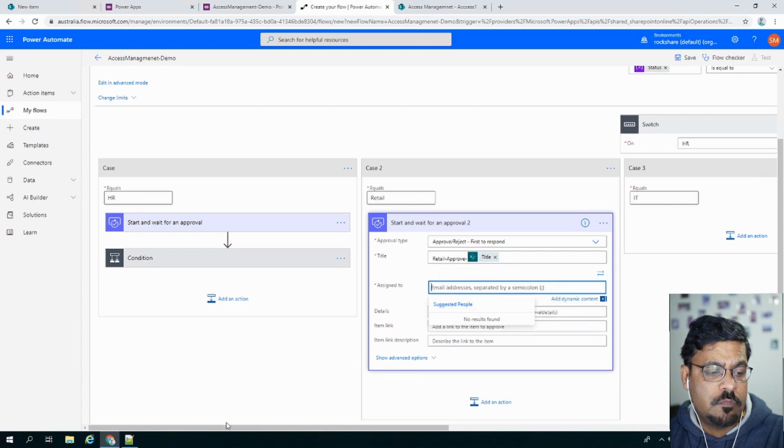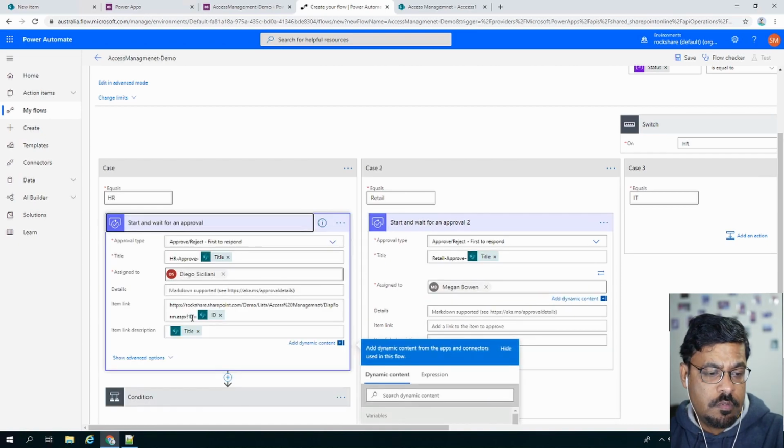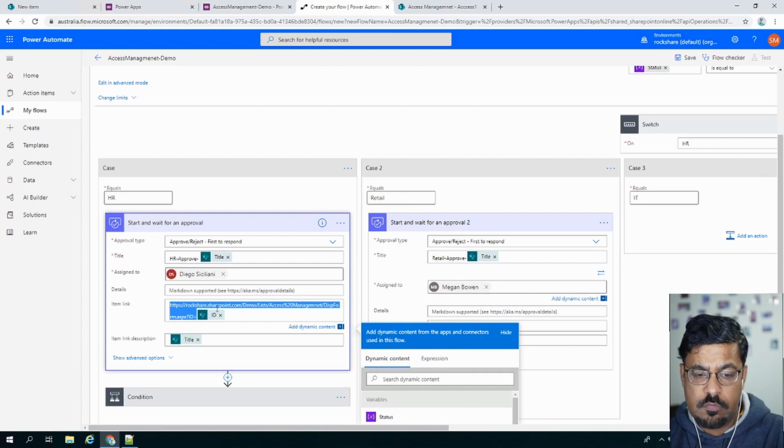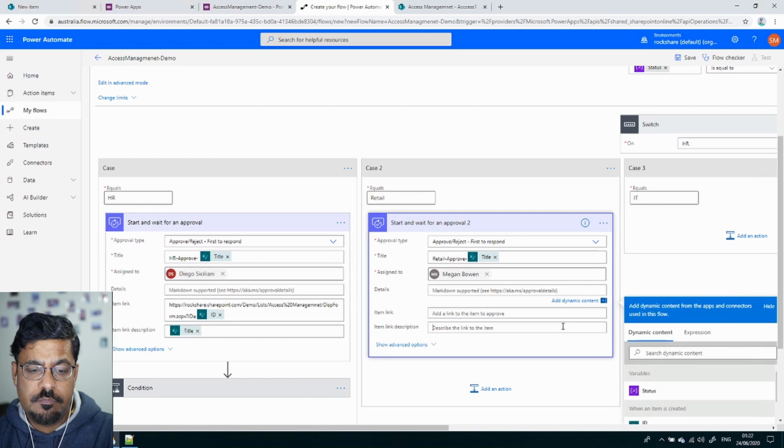For assign to, as you can see, I've already mentioned the user as my detail manager. So I just select the same URL. Let me copy and paste the same URL. Even if I copy and paste the whole thing, it's not a problem.